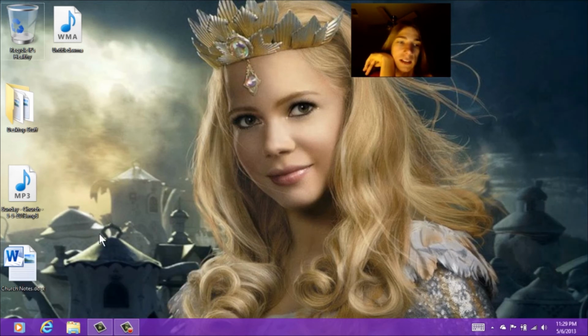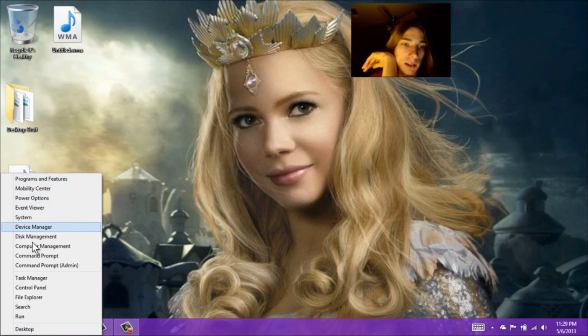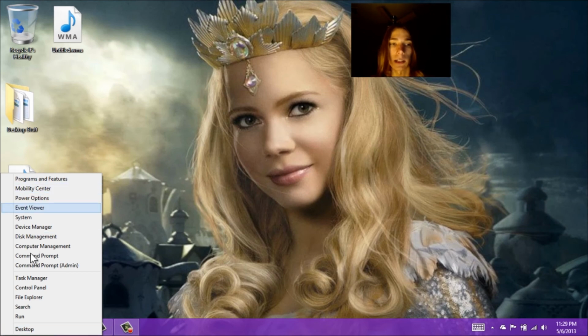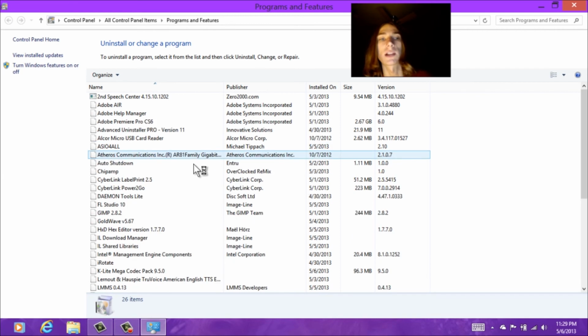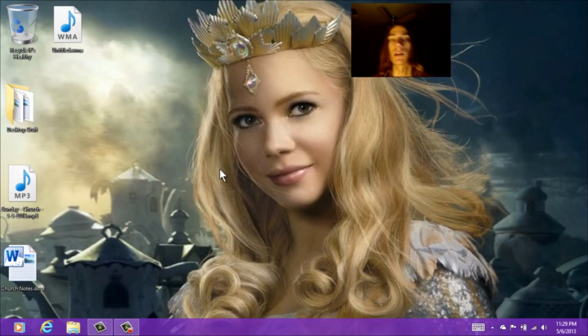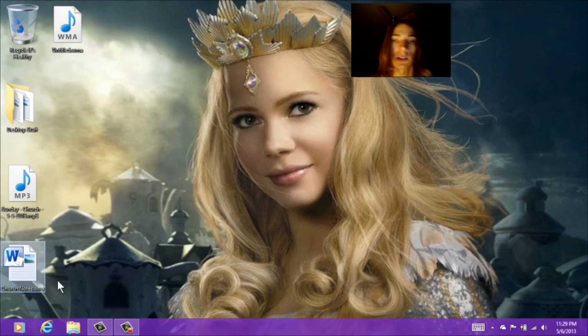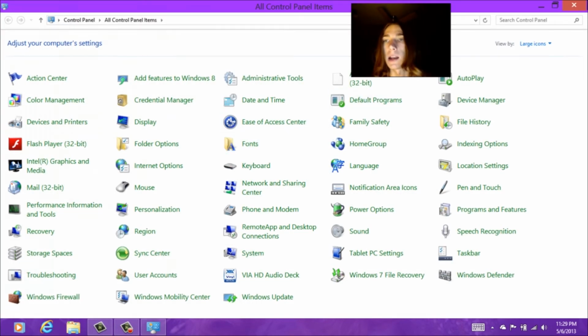Now you can also access this by right-clicking in the bottom left-hand corner of your screen, where it brings up the Start preview, and going through this list of stuff right here. Again, you have to right-click, you cannot left-click, or you will go to the Start screen itself. Has to be a right-click. Here you can bring up some control panel features like Programs and Features, which allows you to uninstall and reinstall programs, and it's pretty sweet. And these are actually programs here, and if it's not enough, you can get to your control panel there also, and it's pretty sweet.